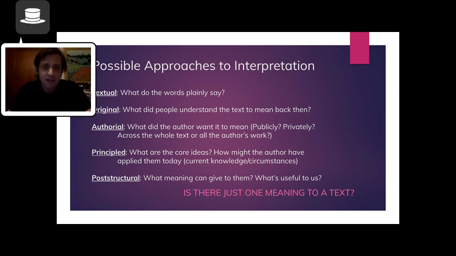But in many cases, we might be using these textual and original clues to figure out, what did the author mean? And so one of the main approaches to textual interpretation takes the author's intentions as the gold standard. There is a meaning, we need to discover it. And what it means to discover it is to get as close as possible to what the author of the text was trying to say. But that's complicated for a number of reasons.